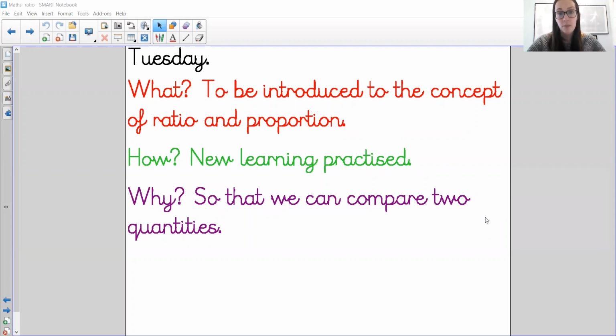Okay, so this is our new topic, and ratio is one of my favourite things to teach because it comes into everything. You have been using ratio without even realising that you've been using it. We use it when we did metric measurements and imperial measurements a few weeks ago, but you didn't even know that you were doing it. Okay, so I think you will really like this topic and hopefully you will be finding it quite easy as we move through. So this is new learning practice.